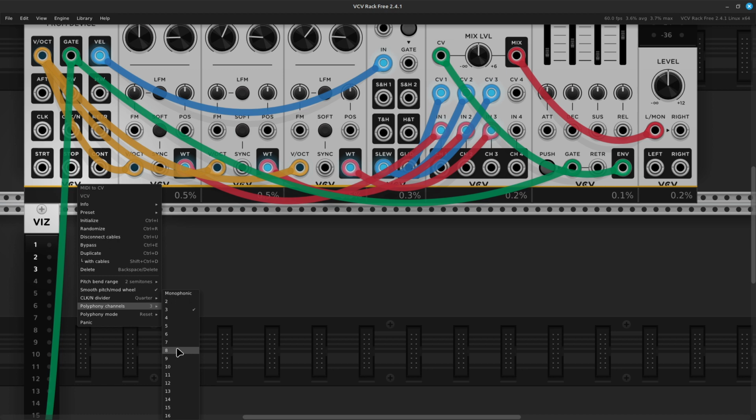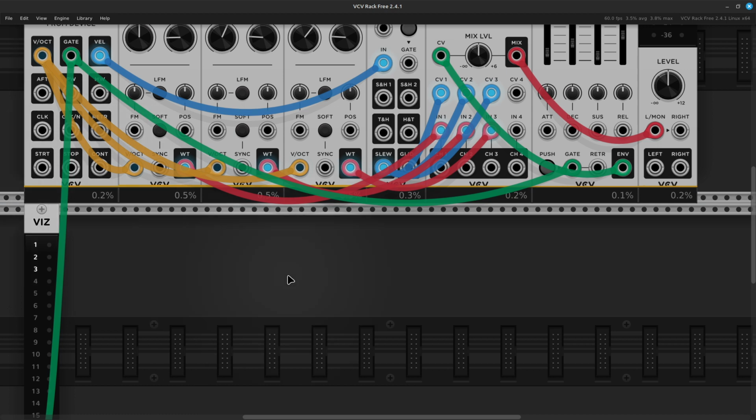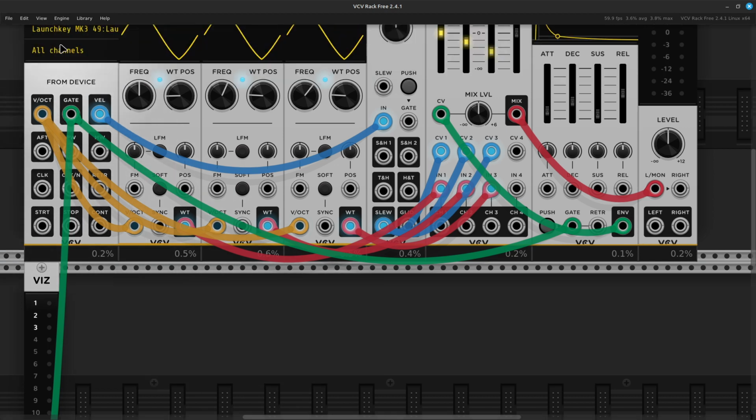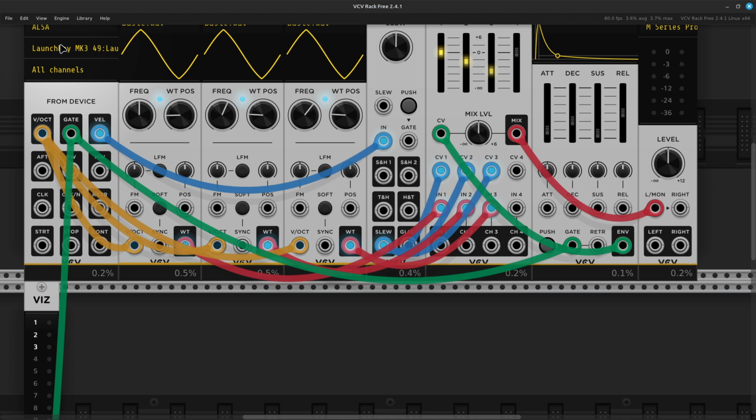8 is a common polyphony to use because a lot of times you're not going to be playing more than 8 notes. You only have 10 fingers, so that's another option to go with. But if you use sustain or a sustain pedal, you can definitely stack things up more. Well, it gives you 16. But the more polyphony you have, the more CPU usage is going to happen there.